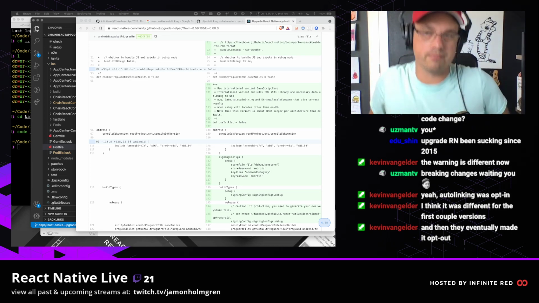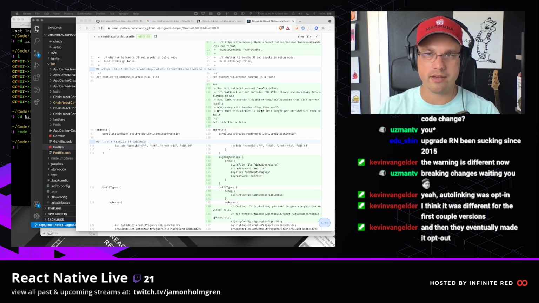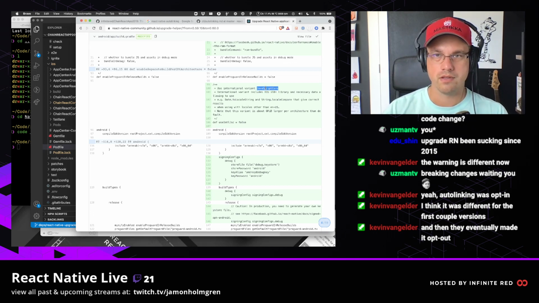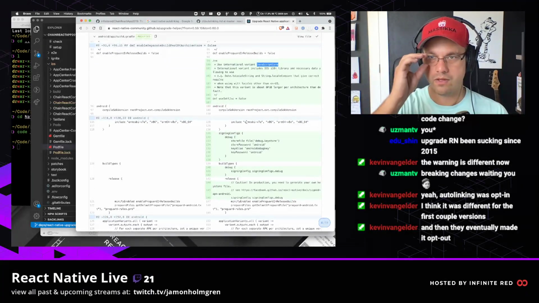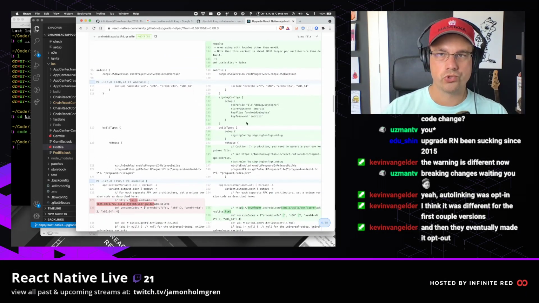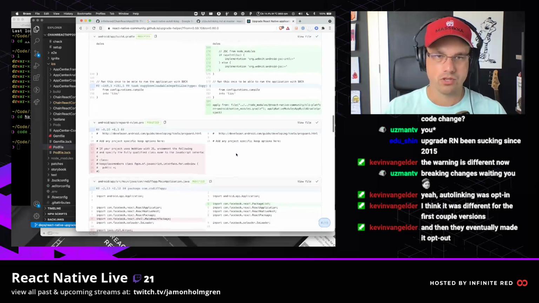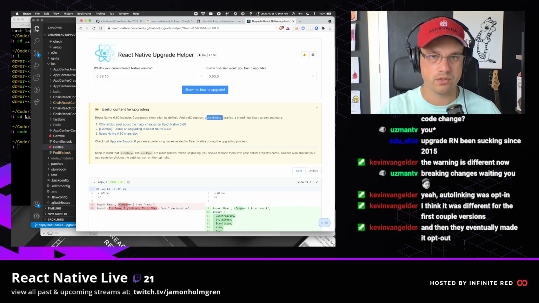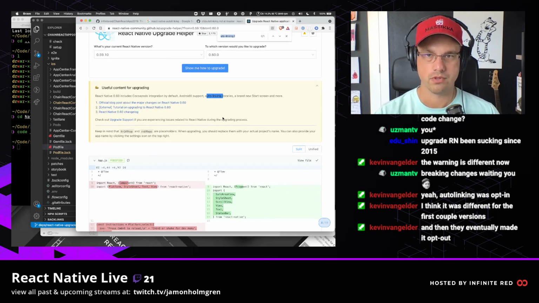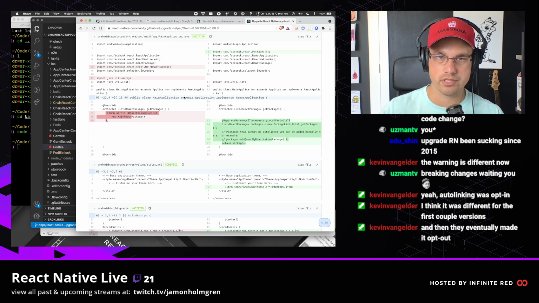Okay, I'm back. So yeah, we have, let's see here. JavaScript core. So some of the stuff, I would assume this stuff has already been done. Auto linking libraries. Okay, so this is the auto link for Android.